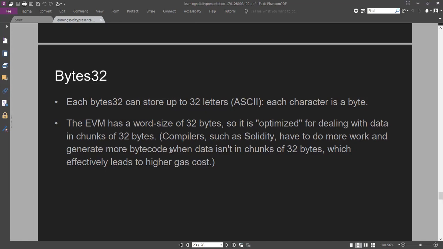Some of the developers who create smart contracts sometimes don't specify the characters or the size of their strings or their byte variables, and that makes Solidity not know the size, so it allocates.